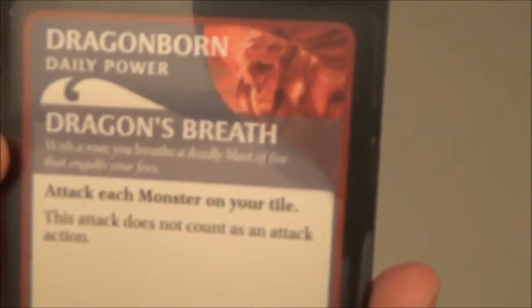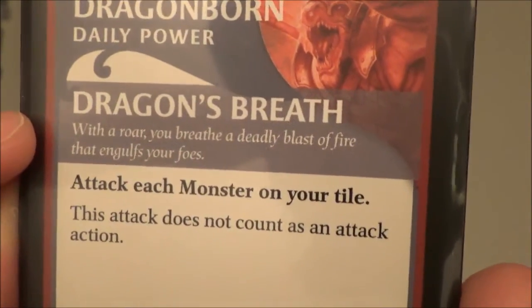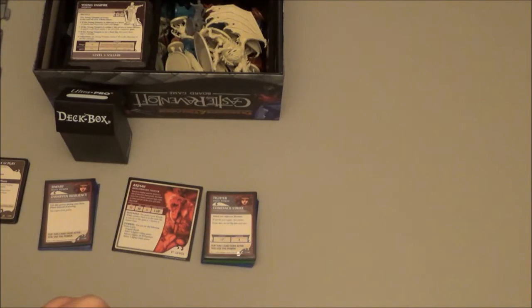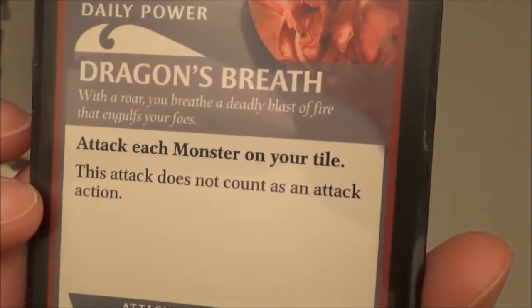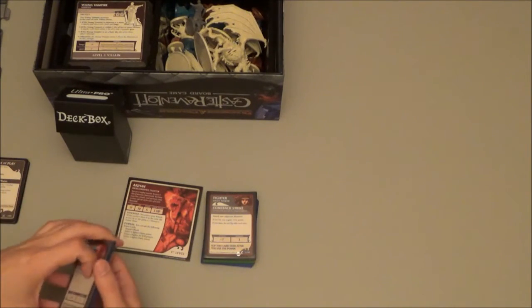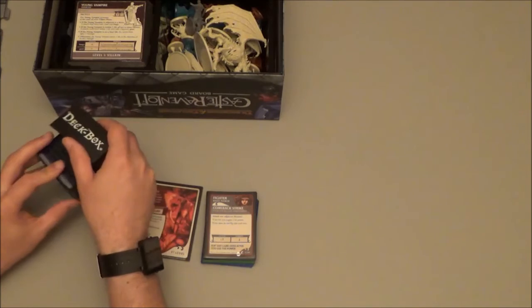Arjan gets this card for sure, called Dragon's Breath. It's a daily power. And it says that with a roar, you breathe a deadly blast of fire that engulfs your foes. You get to attack each monster on your tile. The attack does not count as an attack action, which means you get to do this and then also attack. So this will all make more sense once we kind of get into the game. So I'm going to put the racial powers back. We'll put these sequence of play cards back in here.